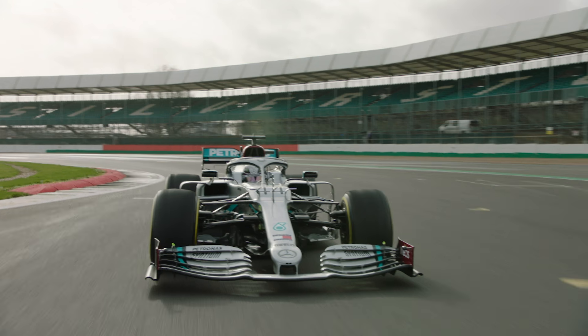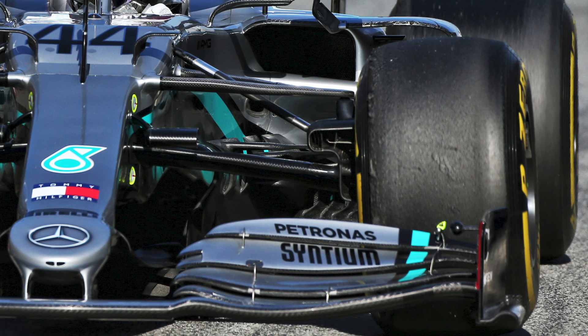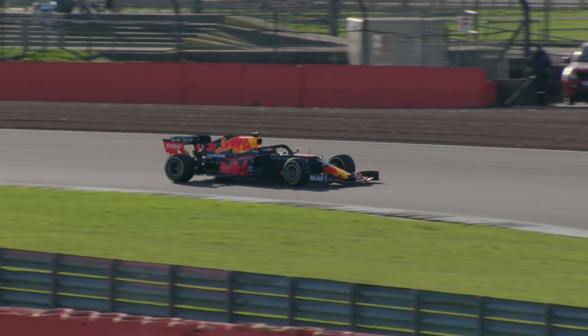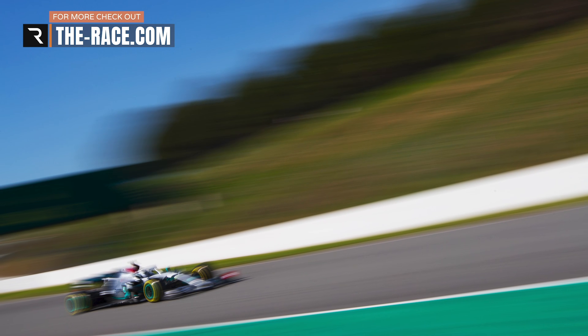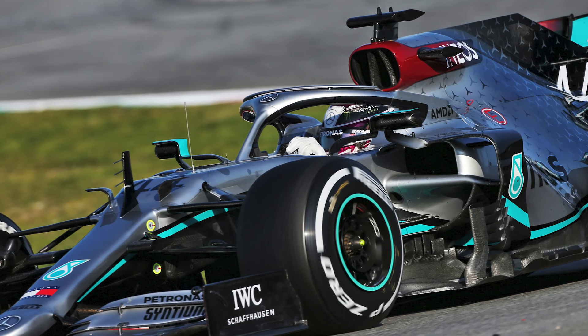What are the problems it's trying to solve with this system? Well, the problem is these cars generate huge amounts of lateral forces going around corners. So everybody puts negative camber on the front of the car, meaning the top of the tire leans inwards. That means the front tire is running on a very narrow edge going down the straights. But in the corner, the tire deflects and gives you the biggest contact patch possible, especially in fast corners. You also run toe-out, which means the tire is scrubbing with the front wider than the rear — that's just to give stability. When you turn into the corner, you have to wait a moment before the front tire really grips, because you're waiting on the rear tire picking up grip — a hundredths, thousandths of a second even — but it still makes the car very different.